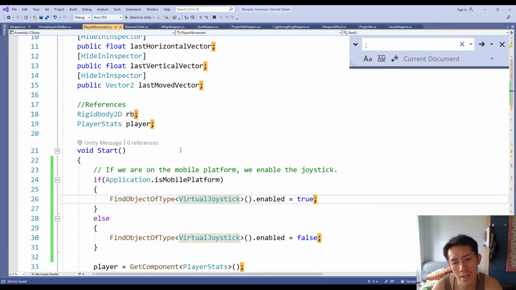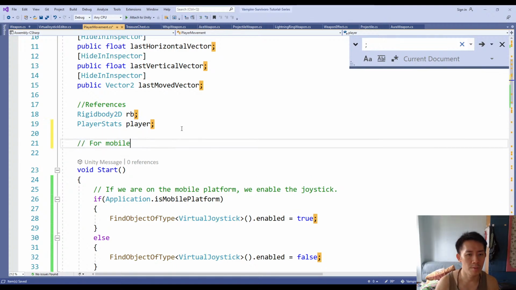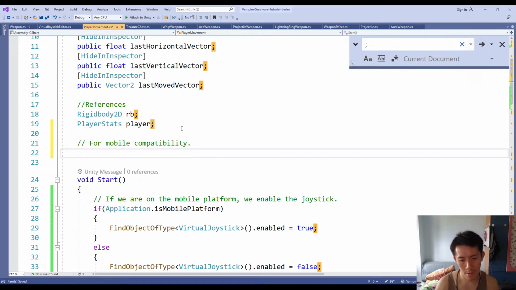And we can save a copy of the joystick for the mobile game. And from here, let's save the joystick.